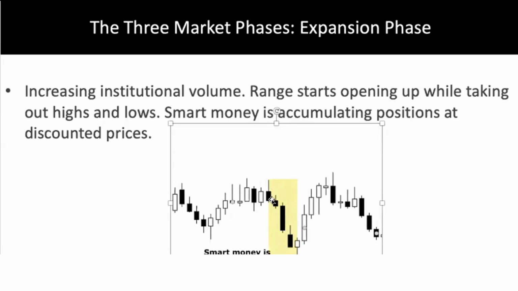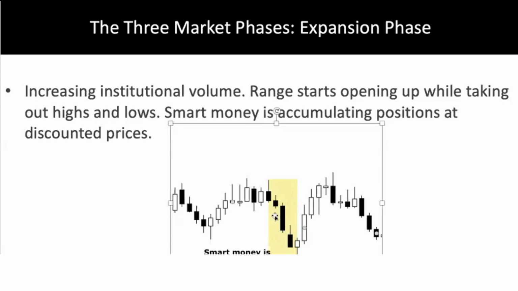What smart money is doing is accumulating positions at a discounted price. As price goes down, they are buying the position. They are entering the market from retail traders, because for them to accumulate their position, someone must sell to them and give them the liquidity. Because they are big boys and they want to create a big position, they cannot do it upwards, meaning they cannot bid the prices up on themselves. What they do instead is buy down.